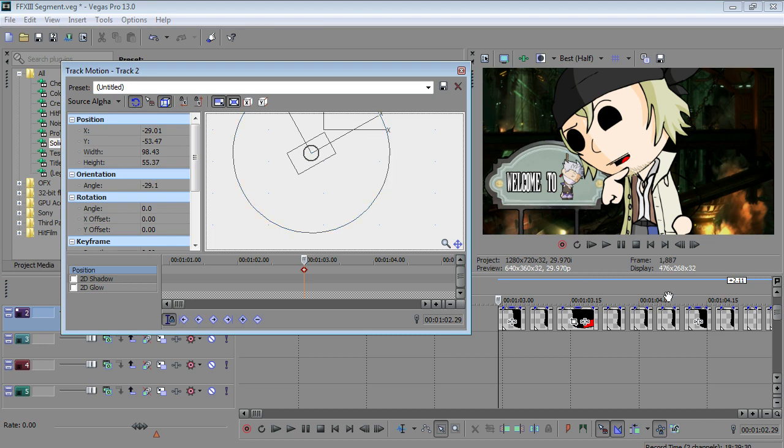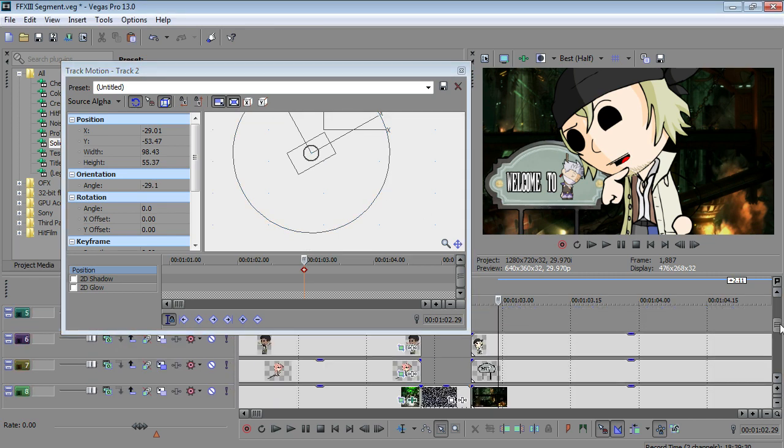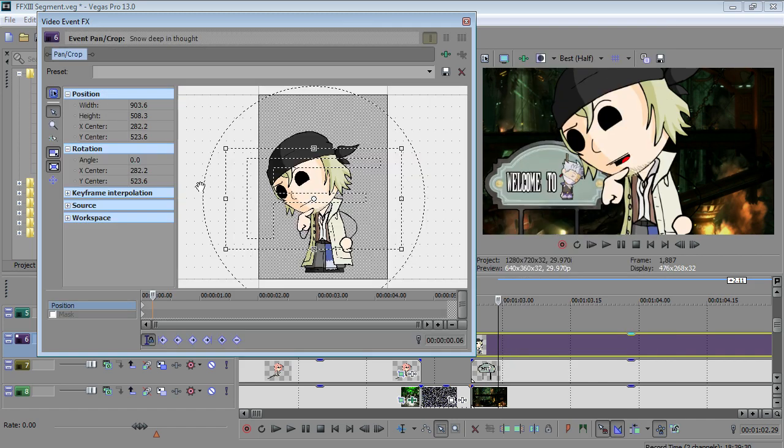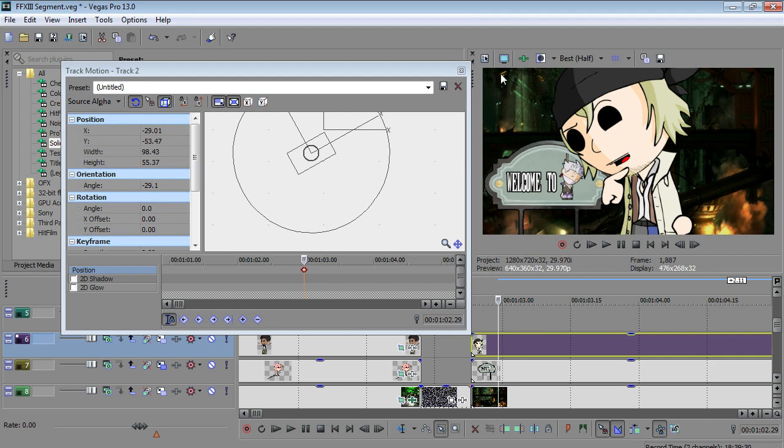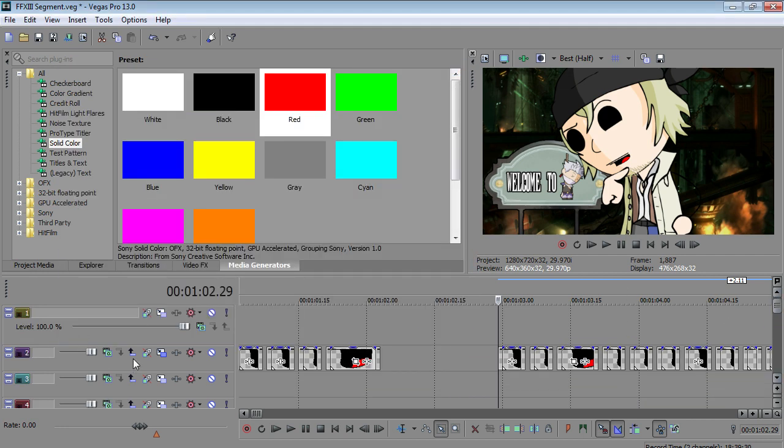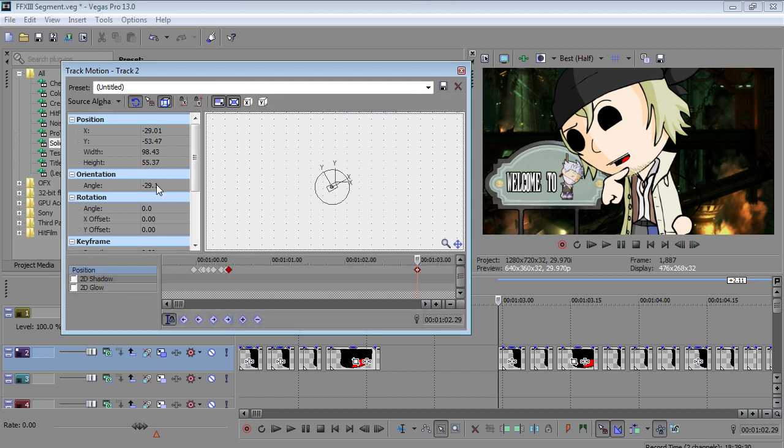If I'm really desperate, I can do this, but because I rotated Snow's head before this, it won't tell me much. But basically, if I rotate a character model manually, I can copy the angle from here into here, so that angle will be the same exact angle as the model. I can't do it here, however, because I already rotated Snow's head when I made the model, if that makes sense. It sounds like I'm talking nonsense, so I'll try to elaborate more if you're not sure what I mean.